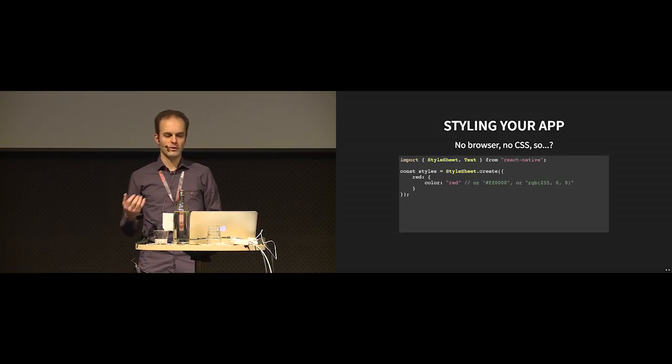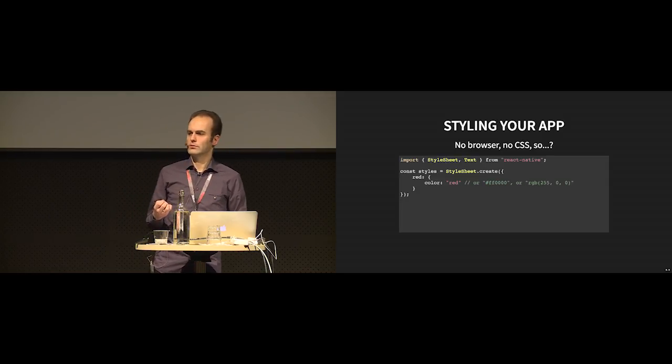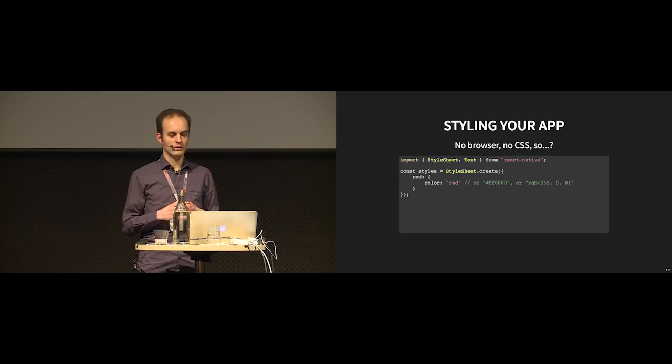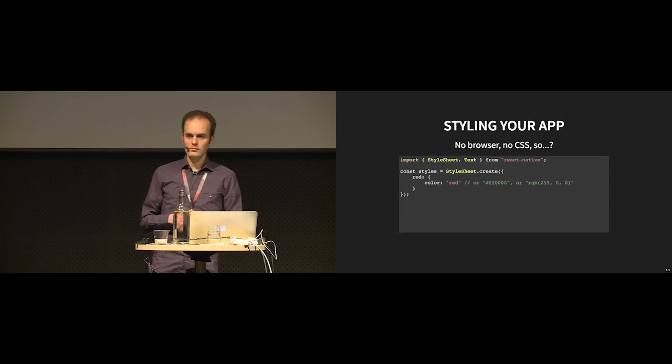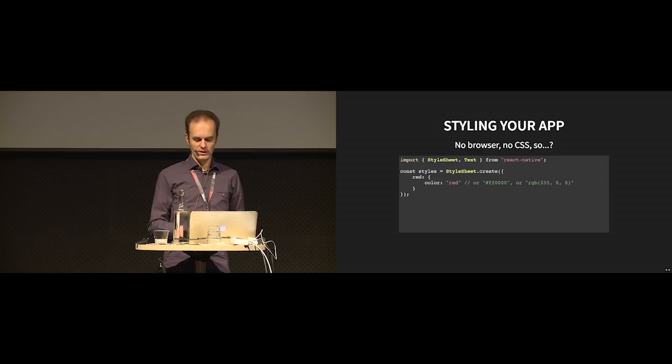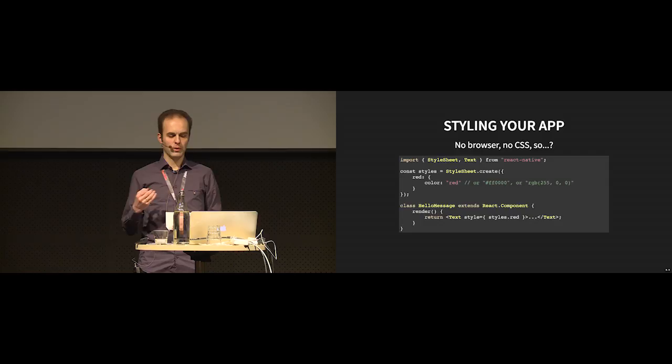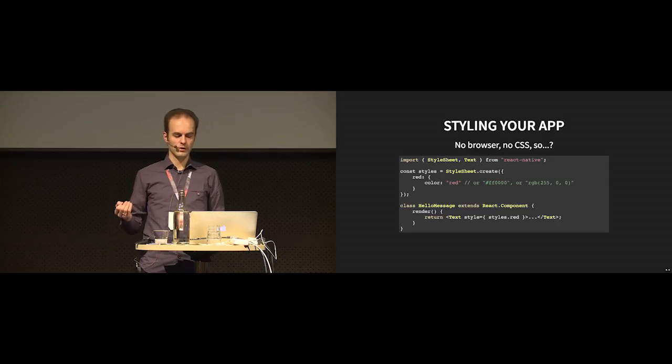StyleSheet is also shipped with React Native, and you can create a style sheet, and this is a very trivial one, of course, which will just define one style, the style red. And this red style has a color property with the value red, or you could specify it using color codes or even RGB codes, never mind. And then the next question pops up, how do I use these styles? Well, I can supply the style as a property to my component by just referring to it. And as you can see, I'm referring to the red style of my combined style sheet.